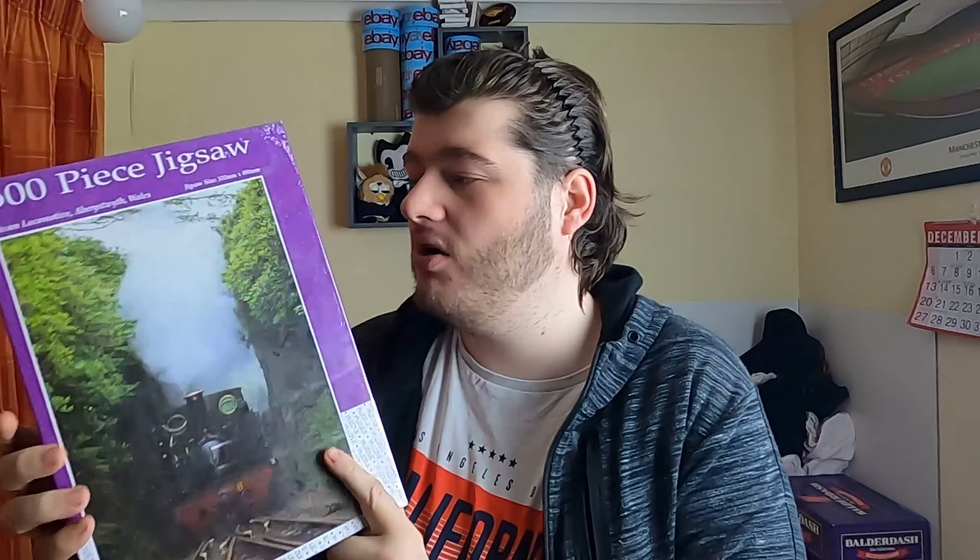This one actually has a price sticker on it — 500 pieces jigsaw, I got this one yesterday. This is a brand new puzzle. Train puzzles do really well for me, that's why I always try and pick them up, especially if they're new and sealed. Having said that, this is a very cheap puzzle make — Javelin Designs — they're really poor quality, so they don't fetch as much as maybe a Falcon or something. But this one was brand new and for £1.50 I can probably get £10 out of it.